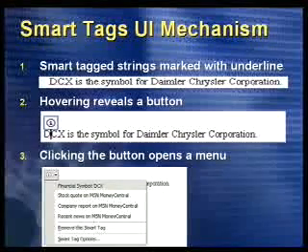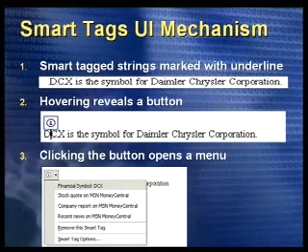That underline is there because while I was typing, DCX was recognized as a stock ticker symbol, and a stock ticker smart tag label was applied to it. The dotted underline says nothing other than that this string is special because it's been smart tagged. In the second bullet point, you can see that I've placed my mouse on the word DCX, placed the insertion point there. And when I did that, a button was revealed. The button has the icon on it for the universal symbol for information. So in this case, it's a purple eye on a button. If I press that button, then what's in the third bullet point is shown.